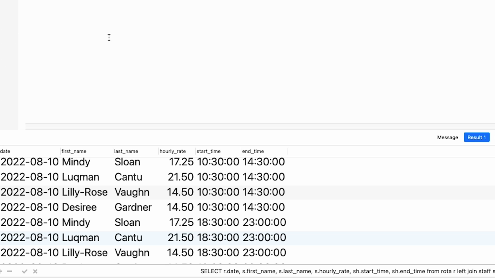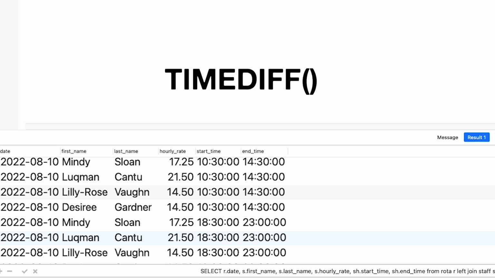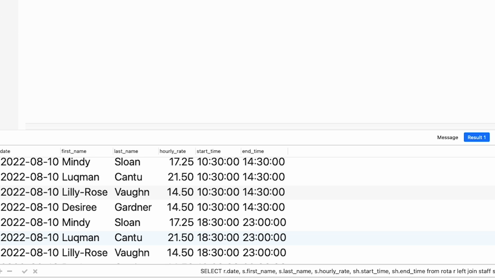The final thing we'll need to do is to calculate the staff cost per row. This will essentially involve calculating the number of hours in each shift and multiplying this by the hourly rate. Sounds simple, but it's actually not as simple as that. At least the way I do it isn't that simple. If you're watching this and you know a better way, please do let me know in the comments below. I'm going to be using the timediff function, turning the result into a total number of minutes, and then dividing this by 60 to get a number of hours as a decimal, to then be multiplied by our hourly rate.